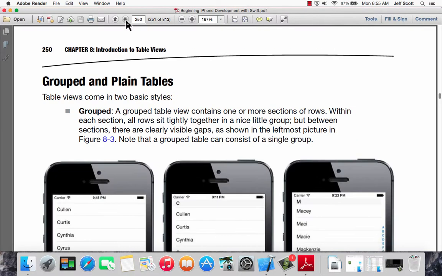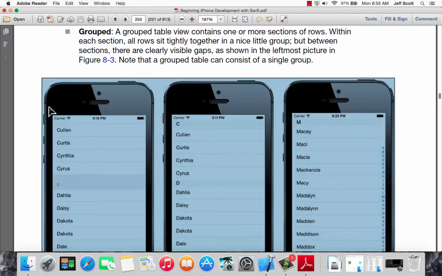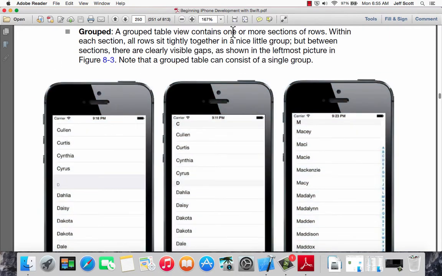Alright, so turning to page 250 here, as it says, table views come in two basic styles. There's grouped. As it says, they contain one or more sections of rows. Within each section, all rows fit closely together. It's kind of hard to see right here; I think it shows a little bit better in the book.